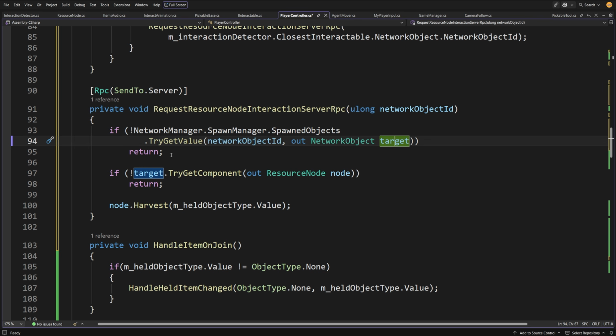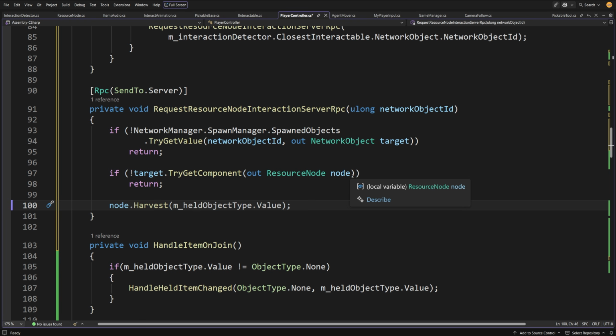Now if we have it, we are going to follow up with if not target.TryGetComponent ResourceNode. If this is not a resource node, we will return. And finally, if it is a resource node, we are going to call Harvest and pass the m_heldObjectType.Value to let the resource node know what we are using to interact with it.